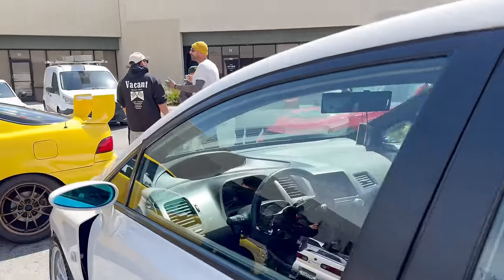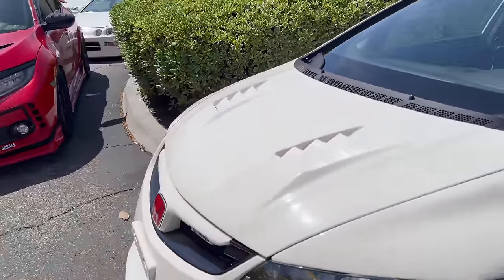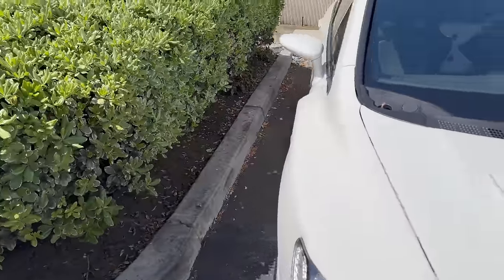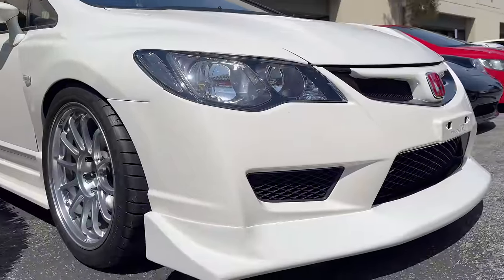Interior's got a cage in there. And it's funny because, talking to another FA5 owner, we also talk about common problems that we experience with these cars. Like the AC sometimes isn't as cold as you would need it to be, especially being stuck in traffic. So definitely some mutual feelings there. Nice talking to you. Good car.